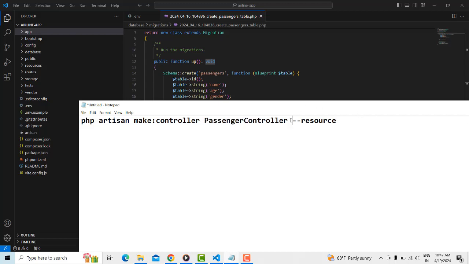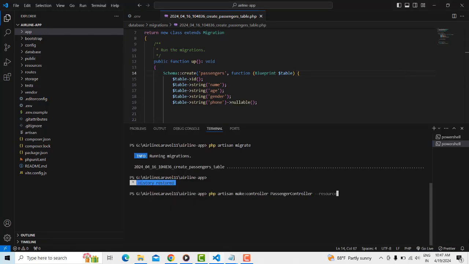What's the meaning of resource? It's nothing but all the CRUD application methods we have implemented inside the resource. If you import these resources, they reside on the following six operations: store, create, update, delete, view. All the CRUD-based operations reside in this method, which is the resource. So let's copy this command, right-click and paste it here.